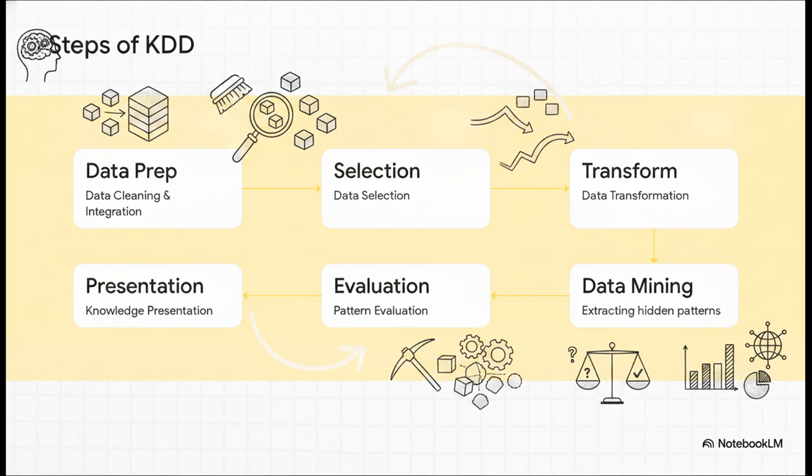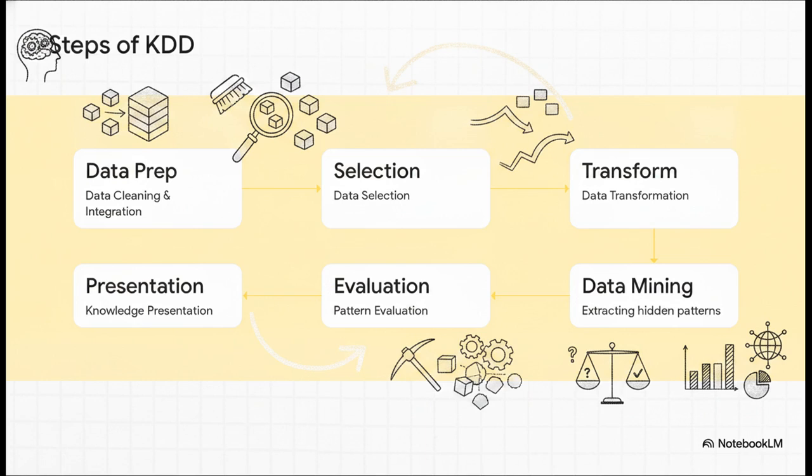But wait, to actually generate the insights powering those dashboards, data scientists use a highly formal pipeline called KDD, or Knowledge Discovery in Databases. It's a rigorous 7-step process: data cleaning, integration, selection, transformation, data mining, pattern evaluation, and finally, knowledge presentation. People love to use data mining as a catch-all buzzword. It gets all the PR and all the glory.